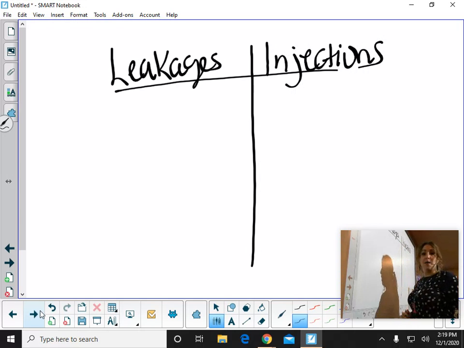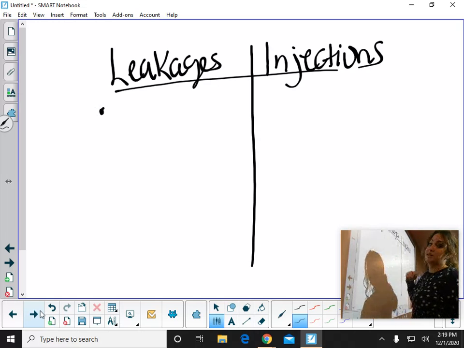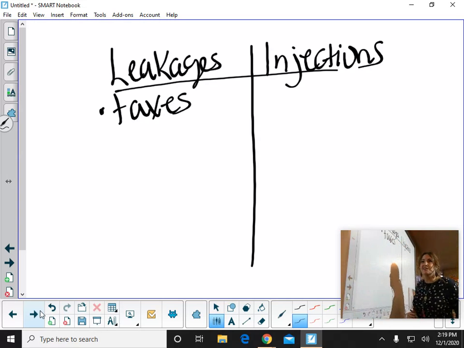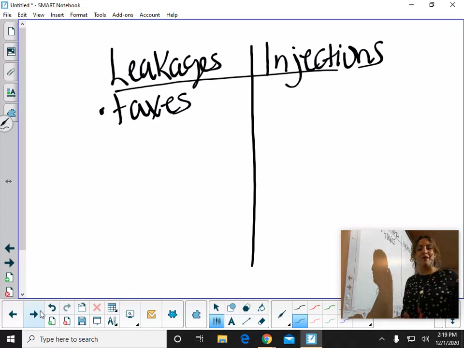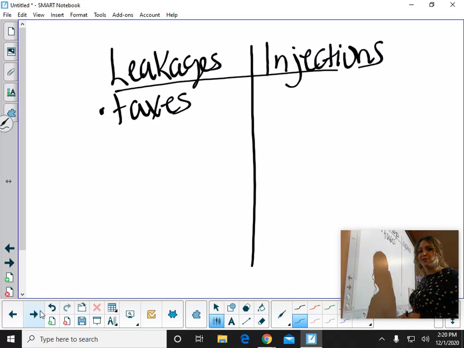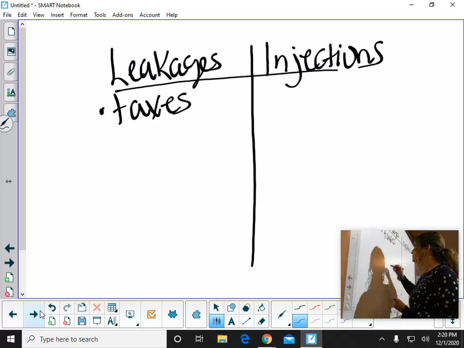So leakage is money leaving our simple circular flow model. Notice how I said simple circular flow model, which means a leakage could be taxes, because that's included in the complex version of the circular flow model. But if we just focus on the outside circle, just think of it: all the money that you make that you don't necessarily spend. You don't get to spend your taxes. The government does that for you.